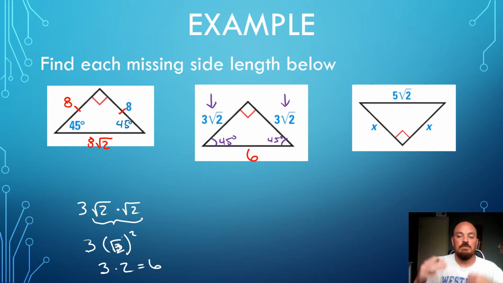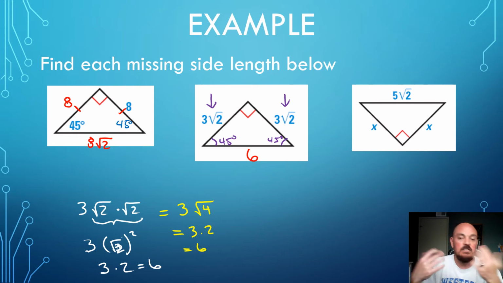So when you have something that already has a radical on it, and you're multiplying it by a radical, let me show you another way to think about that. The square root of 2 times the square root of 2, when you're multiplying radicals, you can just multiply the numbers. And 2 times 2 is 4. And then the square root of 4 is 2. 4 is a perfect square. So we get 3 times 2, which is also 6. So however you think about it, it does come out to just the number 6. The square root of 2 times the square root of 2 is just the number 2. And then we multiply that by the 3 that was there the whole time.